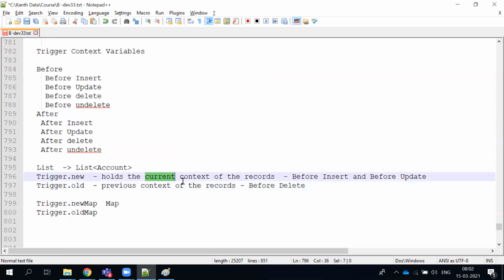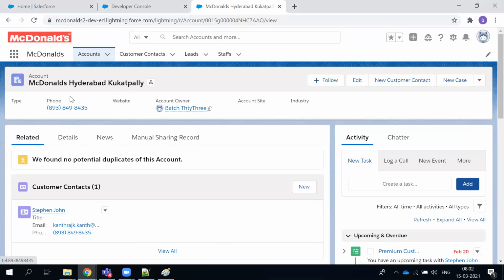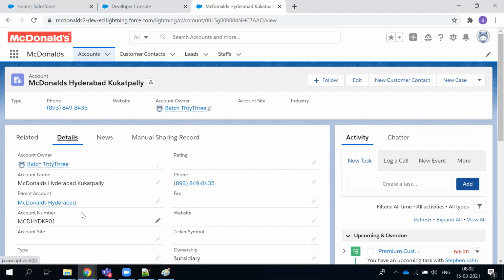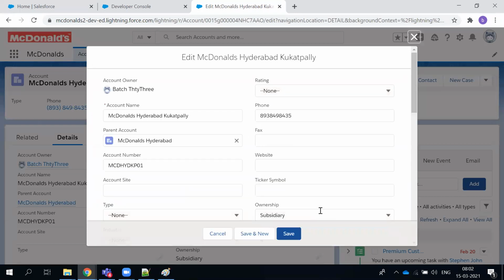Now, what if we compare these? Let me come back here to the record. This is an already existing record. I'm trying to edit it, and say I'm going to modify some number to 400 or some such value.